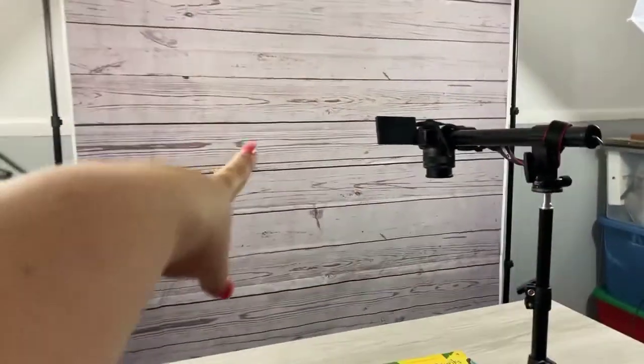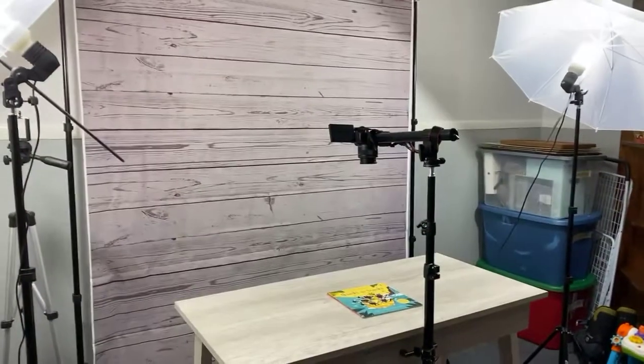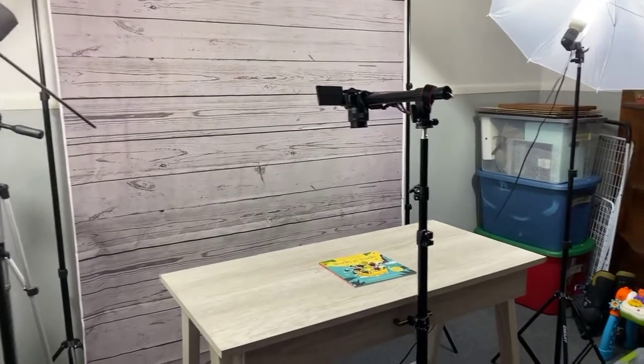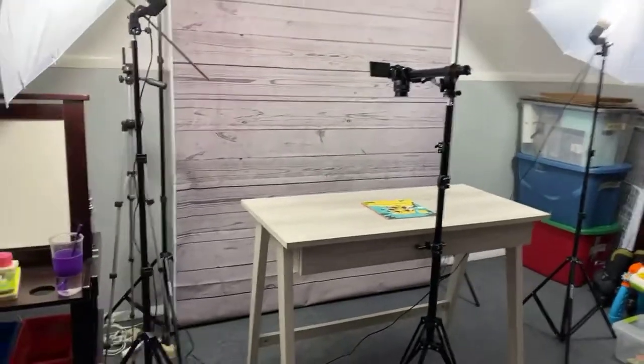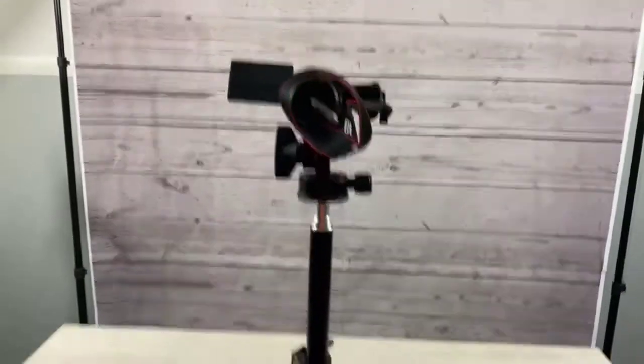I have my tripod here too. That's where I hold my phone when I go live. When I film videos, I just stand this up straight, and I bring the umbrella lights around a little bit so they shine on me with the backdrop. That's where I film my talking videos too. We just moved this to this area. It used to be in a different corner of the basement, so I don't really have a table to put books on right now. As I'm cycling through the books, I have them on the floor. But yeah, this is it.